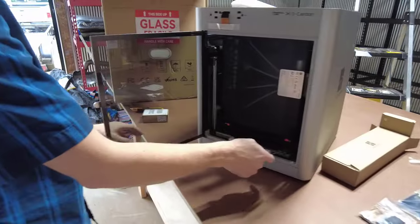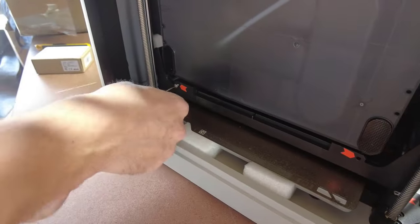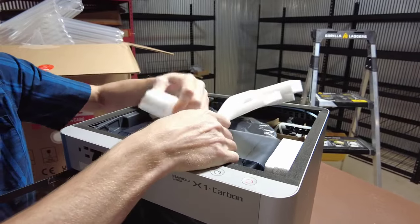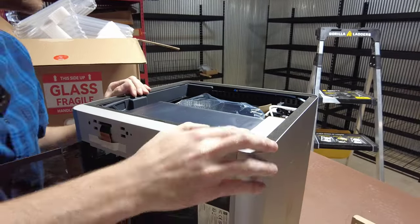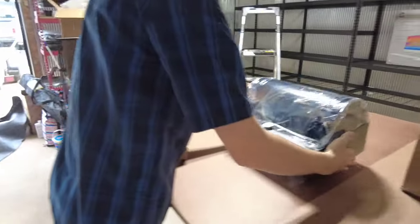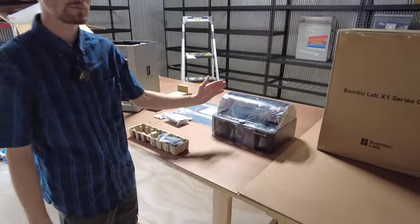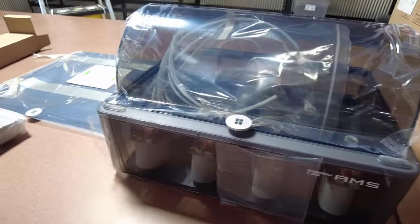Right away out of this box, the AMS sensor is held in by plastic. These two red arrows indicate that you need to remove those. Don't get too excited and plug it in right away, because there are a couple things we need to do first. Now if you're going to be printing in multiple colors or in production, these things are amazing. They take a lot of load off of me — able to print all night long because if you run out, you can automatically set it to switch to another filament. It communicates with the printer, very low maintenance. I will show you hooking that up in a minute.